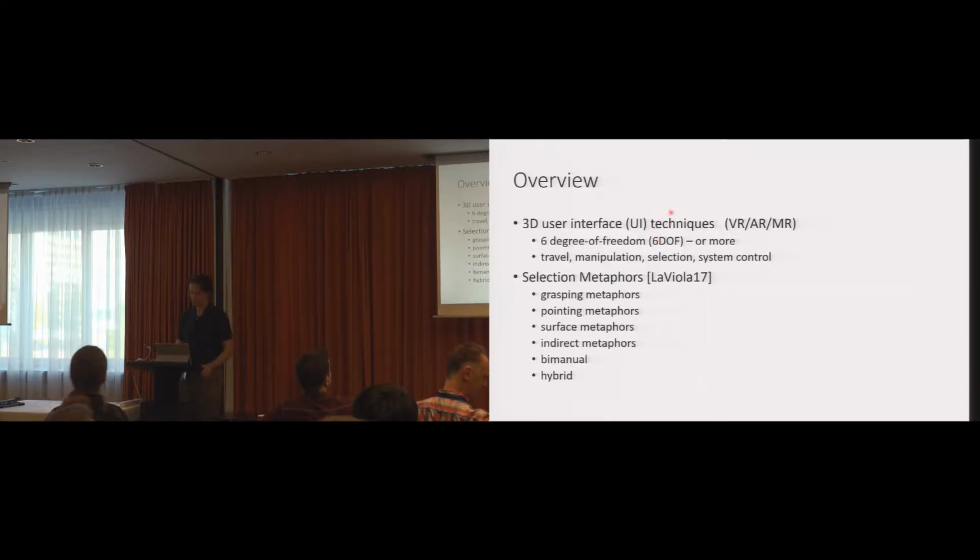Of course, when we're talking about VR, AR, or mixed reality, we're often talking about 3D user interfaces. Generally, that's some type of interaction in 6 degrees of freedom or more. And usually, we separate them into travel, manipulation, selection, and system control. Within selection metaphors, there are a number of different metaphors.